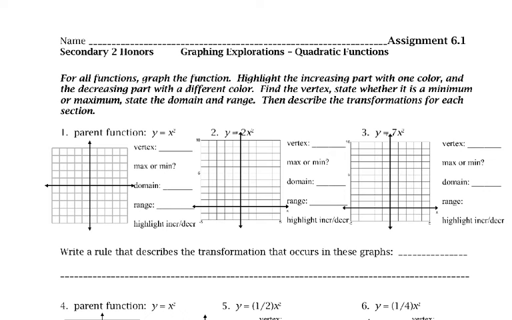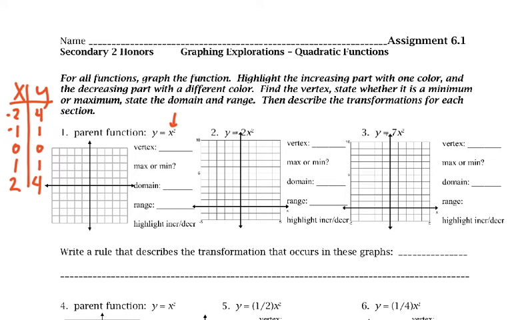And so to start, we're going to practice graphing what's called the parent function. All function families have a parent function, and this is the quadratic one. What I want you to do on this one is make some tables to start to see how this works. So I'm going to choose some x values, such as those, and then plug them in for x. So -2, square it, that's going to be +4. -1, square it, it's going to be 1. Remember, we're squaring, so we're taking the number times itself, and so it's always going to be positive.